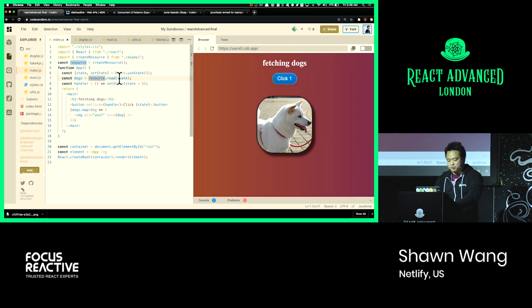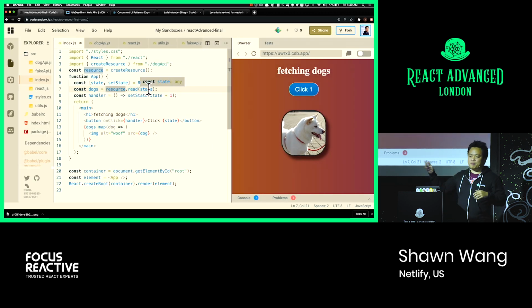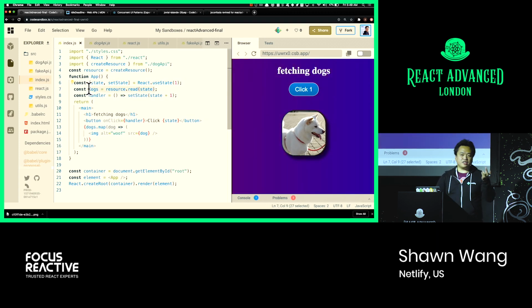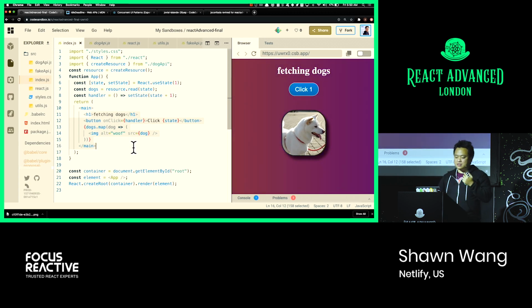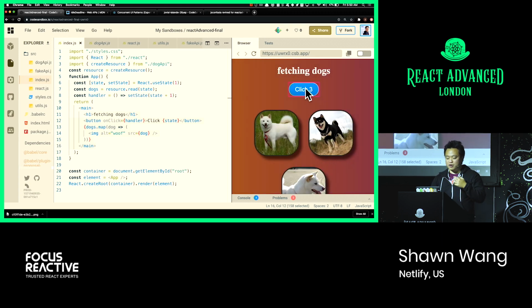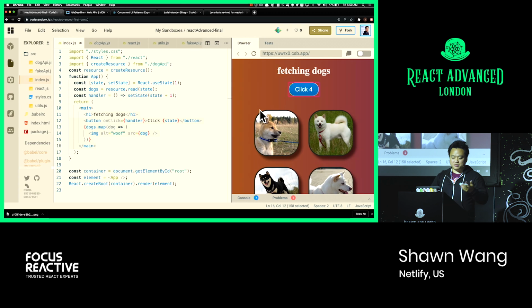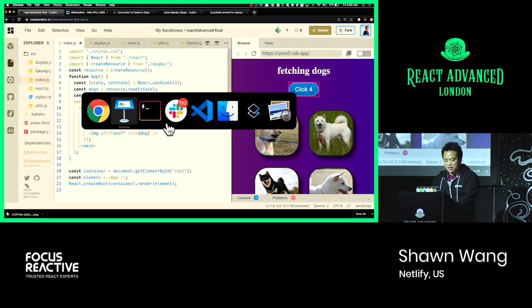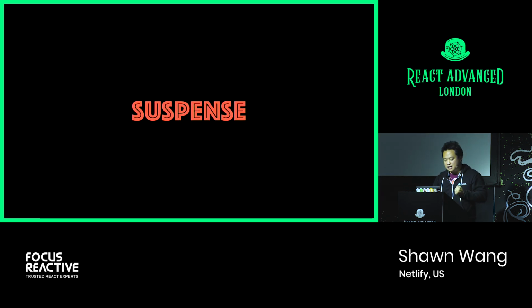And this is where we were before the current release. We're still trying to figure out what the right usage pattern is. But inside of this app, we have a very clean, like we're using the state. We're reading from the resource, and that resource suspends as needed, or it caches as needed. And then we just display it inside of our render. So even though we're doing a bunch of async stuff in here, it actually is working very well as a suspense clone, I guess. So yeah, that's the rough idea. You can go on and on and on cloning this, and eventually you end up with React.